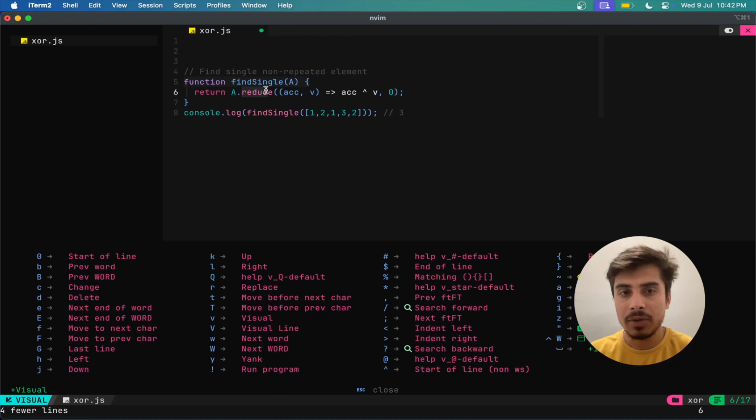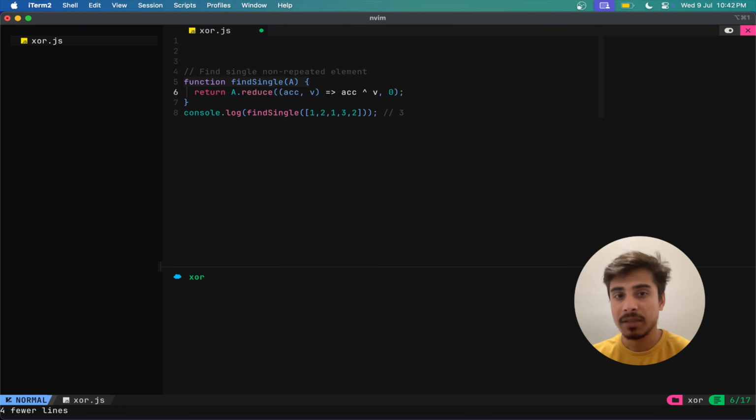And what we are doing here is simply using a reduce method on the array. That reduce method will basically take the accumulator and the v. So if you don't know what reduce does, it basically performs an operation on the elements of an array in a sequence. For example, calculating the sum of the elements or calculating the factorial can be achieved with reduce, and magically somehow it returns the value which is not duplicated here.